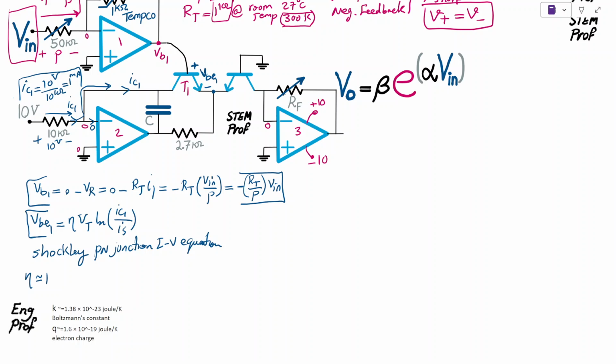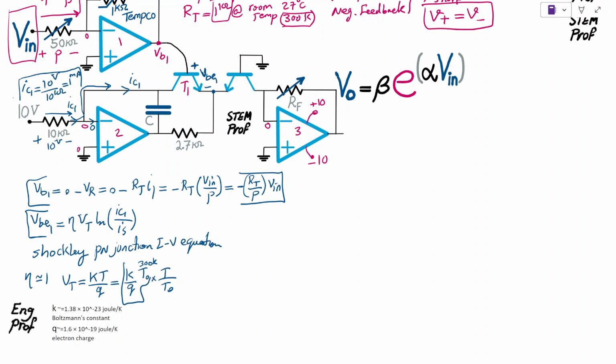the silicon based p-n junction transistors, and Vt thermal voltage is K times T over Q, in which K is Boltzmann constant, 1.38 times 10 to the power minus 23. Q is electron charge, which is 1.6 times 10 to the power minus 19. Temperature is the junction temperature in Kelvin, absolute temperature. So we can say K over Q times T0, which is 300 Kelvin, times actual temperature of junction divided by T0. So these can cancel out and we get back to the actual equation.